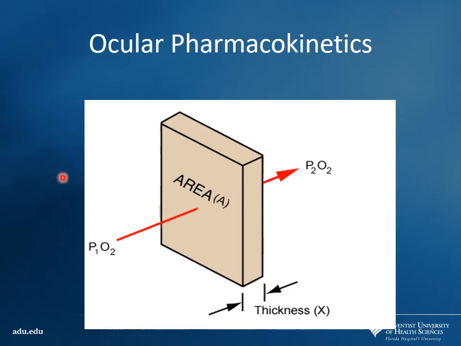You guys remember that Fick's law we talked about in the basics class? This is the same principle you're going to see here affecting drug absorption as well, right? So again, the bigger the concentration gradient and the larger the area, and how thick or thin do you think the actual tissue being permeated across the eye is going to be? Pretty thin, yeah. So drugs have a pretty easy time getting across here, as long as they're lipophilic and have a decent concentration gradient, they have a pretty decent flux through this.